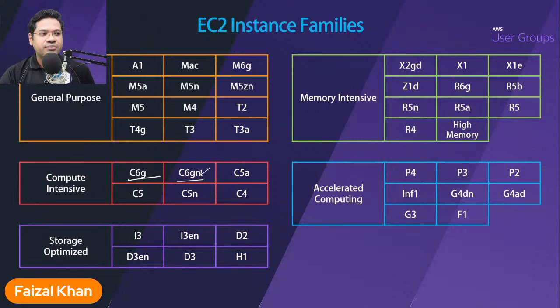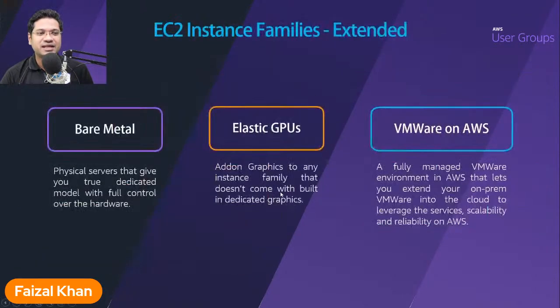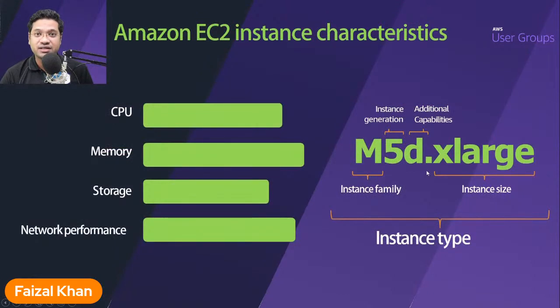And then N basically stands for networking capability. So you get extremely high network bandwidth, for example, even 10 gigabits per second or 25 gigabits per second. I believe they recently released an instance which goes up to 1 terabyte per second, which is insane. But yeah, so that's the additional capabilities that you can refer to when you look at an instance. A D basically stands for additional disk capacity. So it kind of comes with a disk, which we will discuss later on.